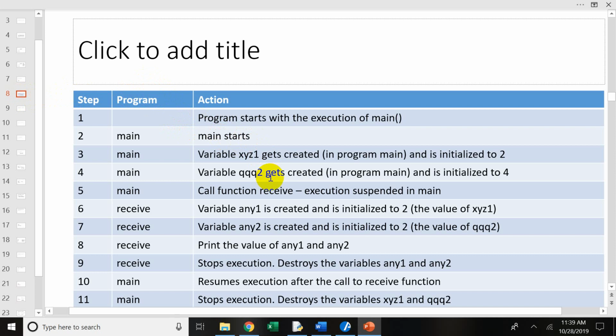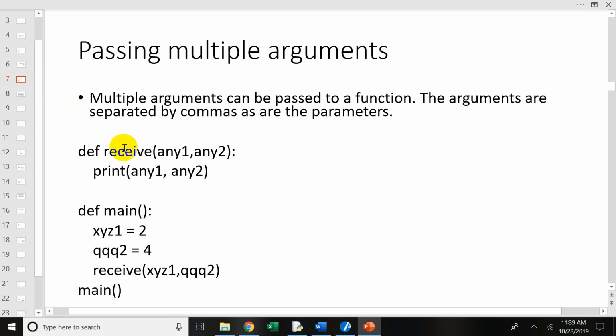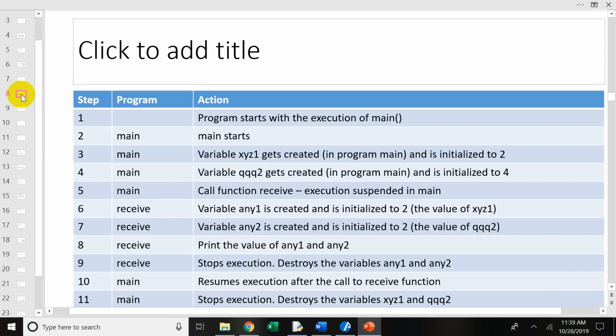You can look at this later if you're confused. What happens when this program runs in terms of variable creation, the variables being assigned a value, and then the fact they get destroyed and the order in which this happens.